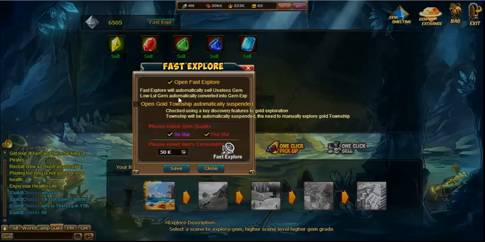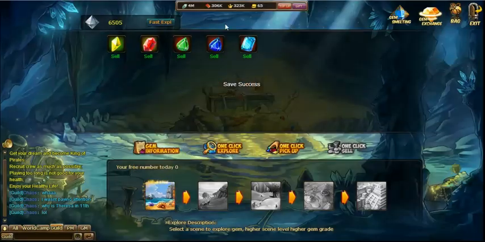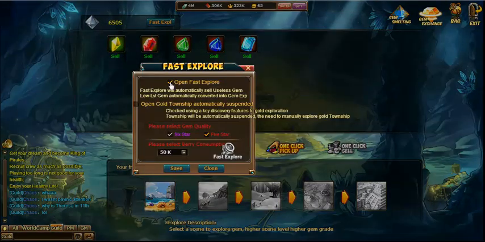I just found out about Fast Explore a couple days ago. I don't know if it gives you better rate on getting the good gems. I've been using just the normal one-click Explore. But for this video, to save space and save time, I will do the Fast Explore. And all you have to do is, for Fast Explore, just click Open Fast Explore. And don't click this button, because I think this one makes it so you have to manually click on the city, which you may want to do if you think that'll give you a better chance after you've seen the video, but I'm not doing it.